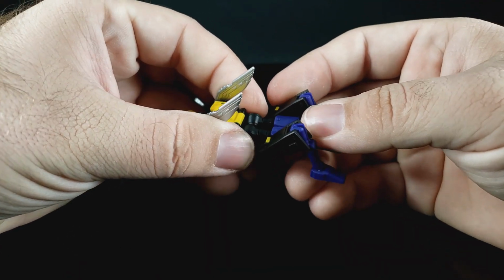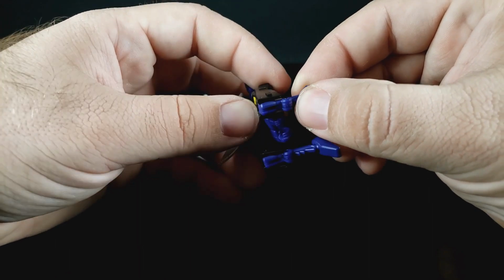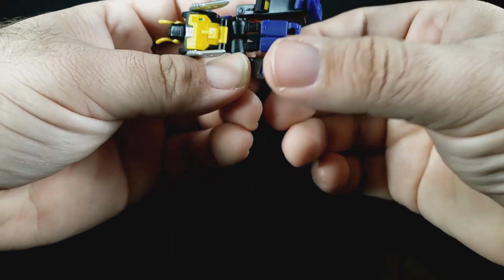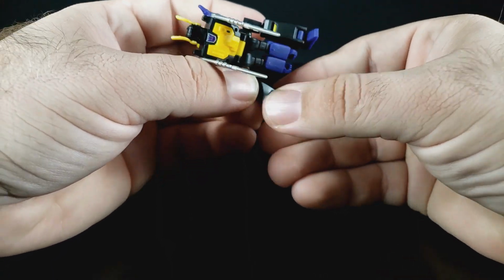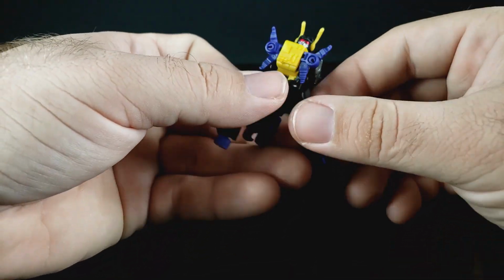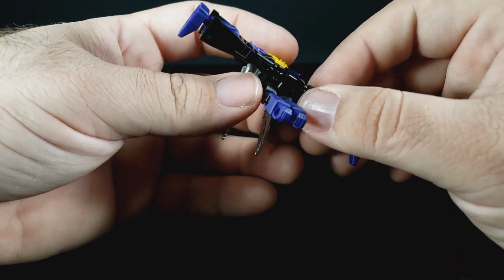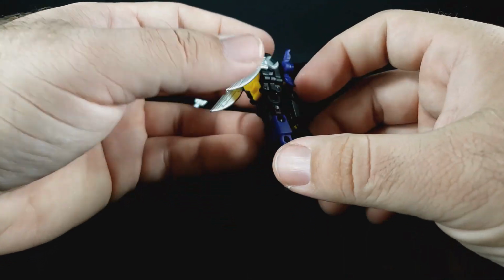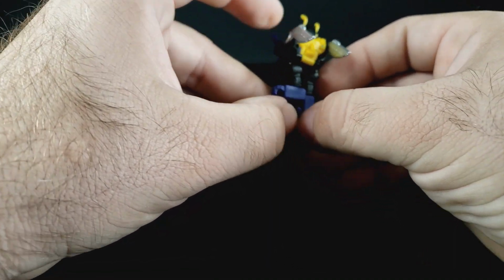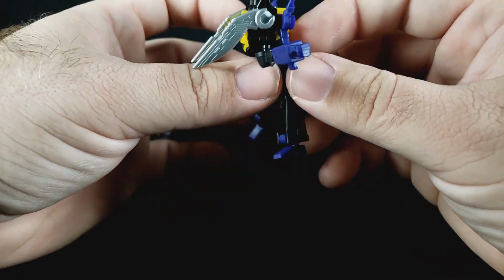We'll start with Kickback because he's in my hands, and he's probably got the easiest transformation out of all of them. So for the legs, just fold this up. He has this other hinge here, flip that around, and his grasshopper foot becomes his robot foot. Wow, it's amazing. The hips are interesting. He's got a hinge here at the thighs, and then just straighten those out, and then straighten the legs back down. Now his arms are all up in his crotch, so that's something we've got to deal with. So we're going to split the arms like I did a second ago, and you'll see they come out on these little swing-out pieces, which is cool.